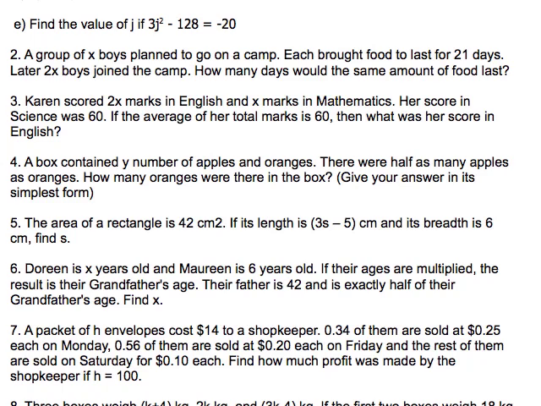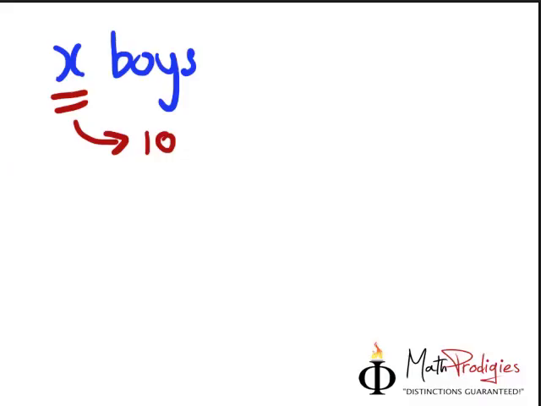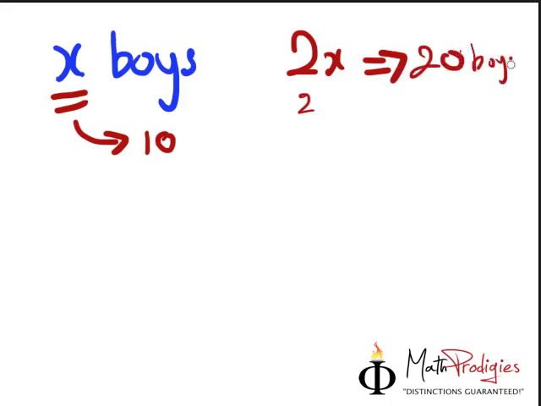How many days would the same amount of food last? In other words, the boys who just joined the camp are 2x and they did not bring any food. That's what we are assuming because that's what the question is asking. So 2x usually equals to 2 times 10, which gives you 20. 20 boys. So another 20 boys came and shared the food. So how long would it last?